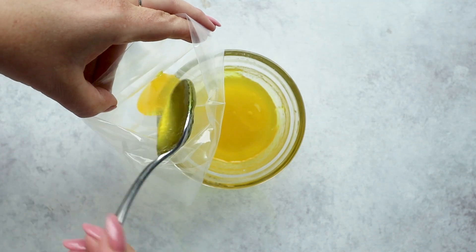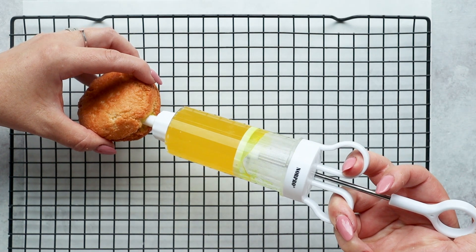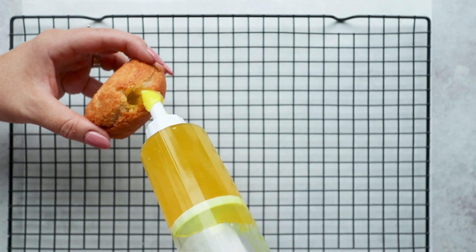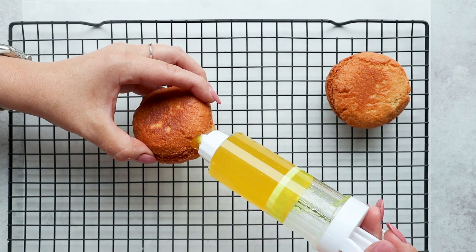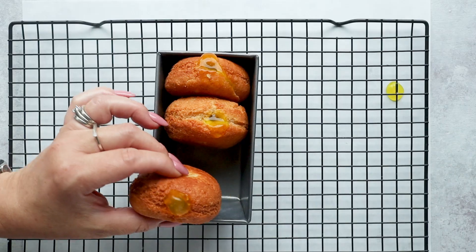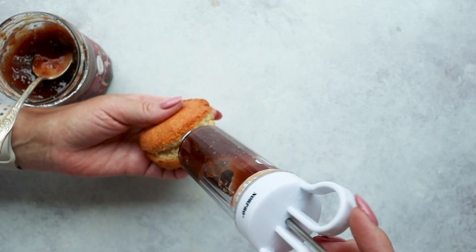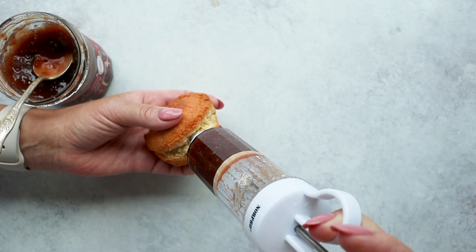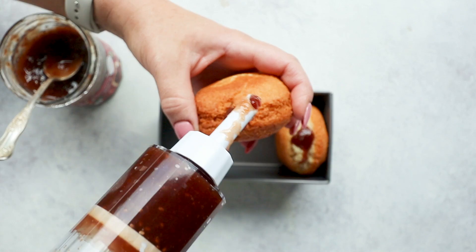To fill our donuts, you can use a piping bag fitted with a tip that looks kind of like this — it's perfect for inserting any sort of filling into a pastry. It kind of looks like I'm going to inject somebody with some penicillin. I used to give vaccines all the time as a pharmacist, so I've been told I have a gentle touch, but this tip is perfect for filling our jelly donuts. Another option for jelly if you didn't want to make your own is to use sugar-free jam — Choc Zero now carries a strawberry sugar-free jam preserves. There's only one gram of net carb per serving, and it makes it really easy if you just want a shortcut. I'll have it linked down below, and if you use my code KETOFOCUS, you can save 10% off your order.